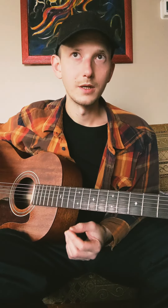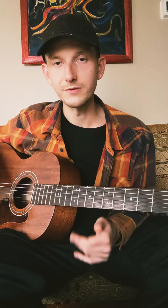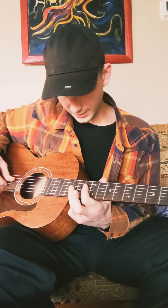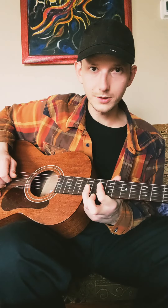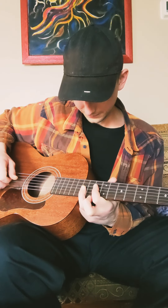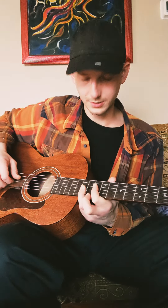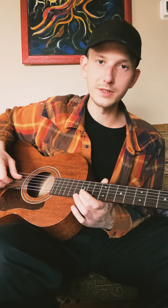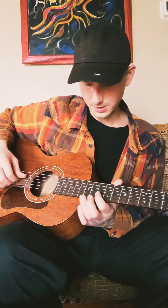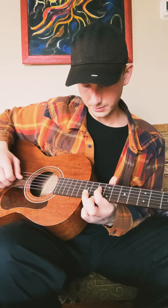Like every major and minor chord, the base of these chords is a 1-3-5 for a major and a 1-flat 3-5 for a minor. So your note positions here: the 1 is on the 4th string, the 3 is on the 1st string — that high E — the 5 is on the 3rd string, and the 7th is the 2nd string. A cool trick to remember is that your 7th is always one semitone below your octave. And if you're coming from the 4th string, your octave is 2 down and 3 up. So come one semitone down — that's your 7th.